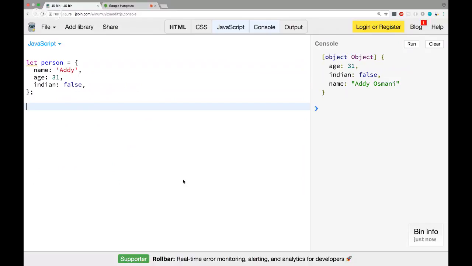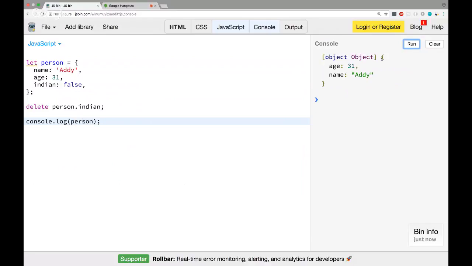So in this example we have this person and we want to remove the Indian metadata, so I can use the delete keyword to delete the property stored inside that object. Inside the person object, I want to delete the Indian property, and I console.log person. Run this, and there you go. You have an object without the Indian false because that has been deleted from the object now.